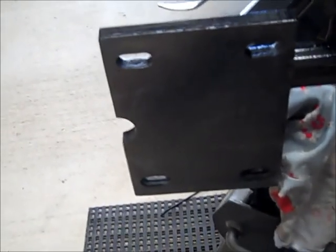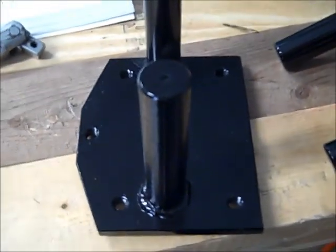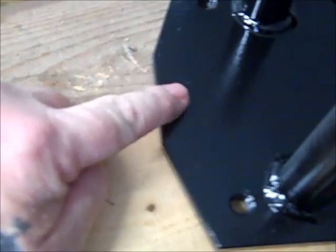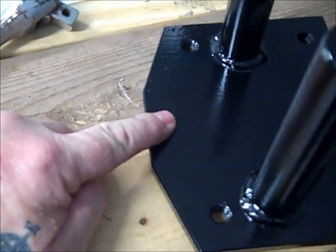Now another part that comes with this, as you see on the back, that's the part that connects the axle to the swing arm. And to do that, you got these 2 items here. Now these items didn't come painted either, and I was trying to figure it out at first. I'd already put it together on the axle, around the swing arm, just to see how it went. And I couldn't figure out what this bolt here was. And there's a longer bolt that goes in it, and it's threaded. But I couldn't figure out what that one was.